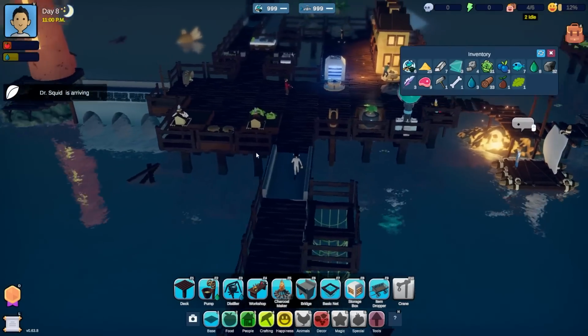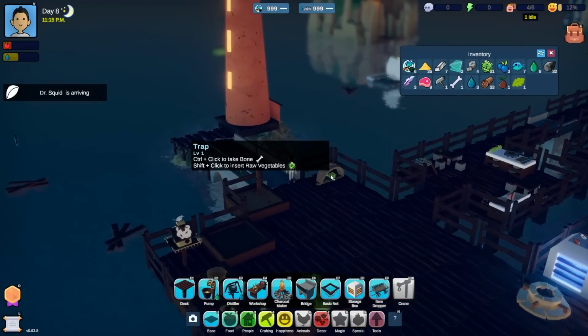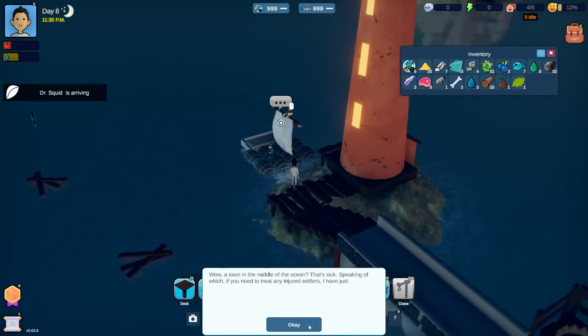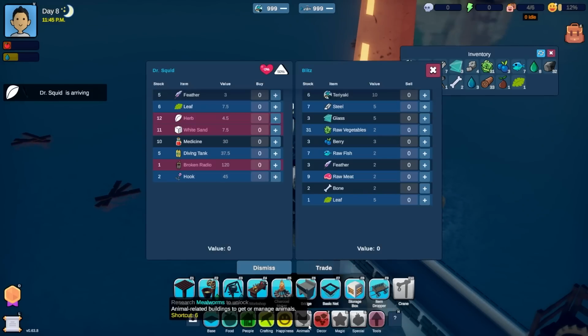Ooh, but the Dr. Squid is arriving. Yes, one of the new traders. I'm hoping that he has some other cool things for me, like that bone I just got. Come here, Dr. Squid, what do you have for us? A town in the middle of the ocean? That's sick. Speaking of which, you need to treat injured... Nah. Well, broken radio I found. You have a broken radio?